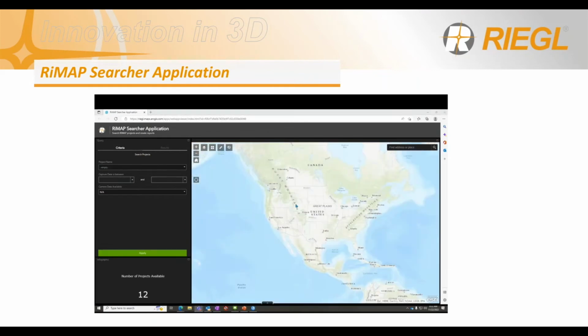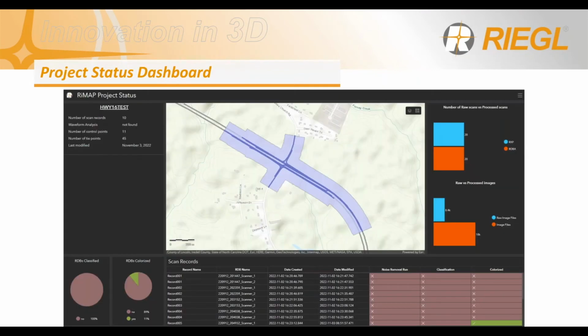And the third one has more to do with actual project managing itself. This one I don't have a video of, so I'm just going to kind of go through each of these windows itself. So this is actually called the project status dashboard. And what it's supposed to show is actual live processing progress made by your employees. So as we'll see here, I pulled in one of the projects that I have in my database. And as you see here, there's a bunch of different statistics on the actual processing status itself.